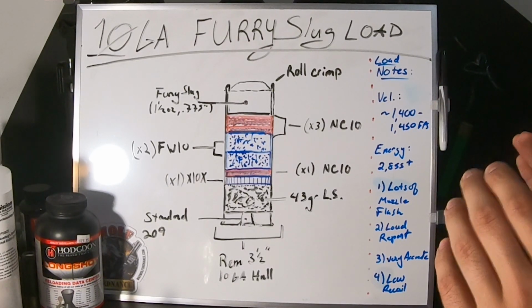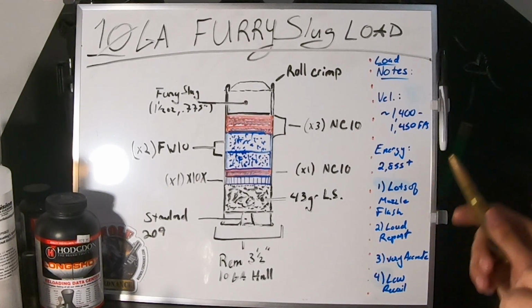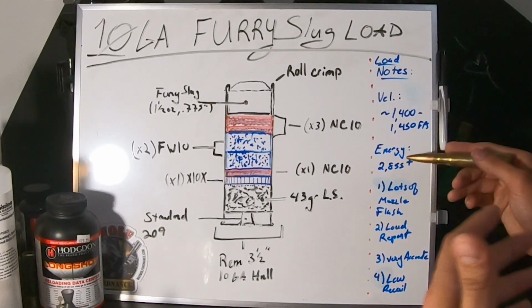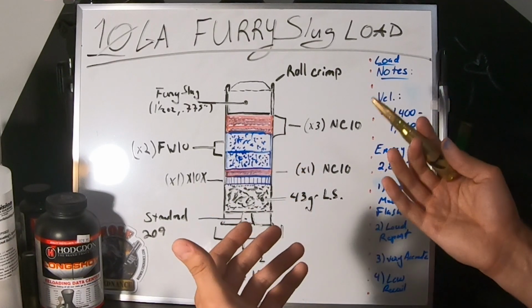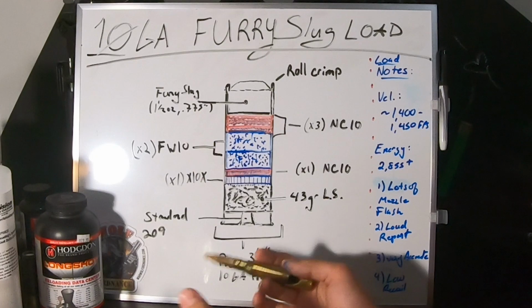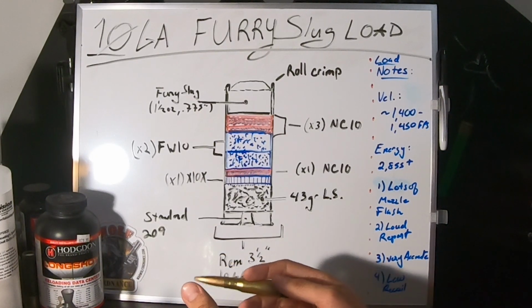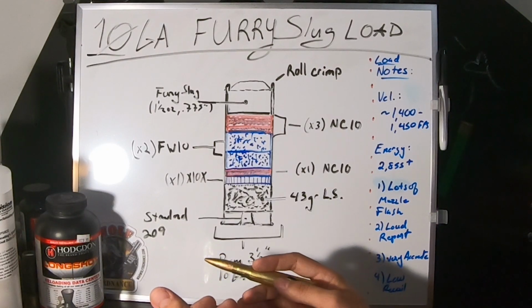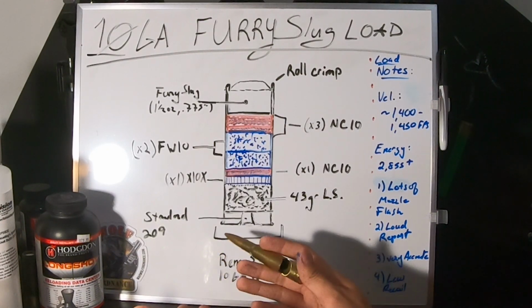I was just shooting offhand, putting a 3-shot group together at 25 to see how zeroed I was, as well as see what kind of group I could shoot. And what I found was a very good amount of accuracy. I found it very easy to control. The muzzle blast was quite a bit. The report was quite a bit. But outside of those, I found the load to be exceptionally pleasant and a lot of fun.